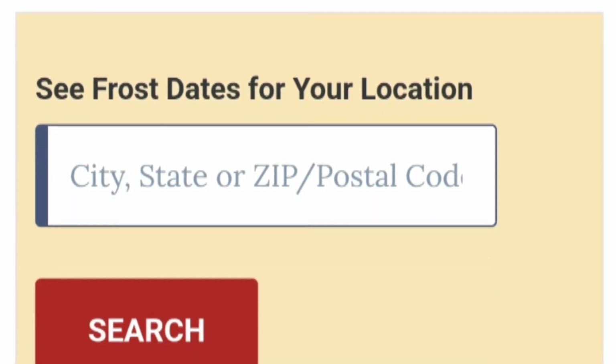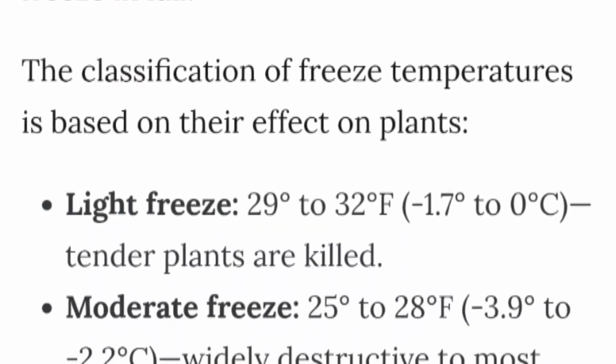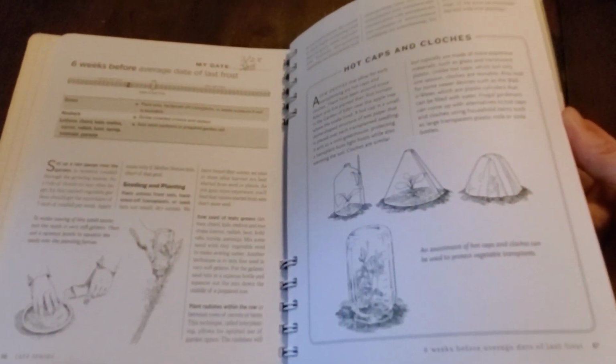So you figure that out by going online and looking up your average last frost date for your area. And then you count the weeks before that and the weeks after that. And it goes through a lot of what you should be starting seed-wise indoors, what you should be direct planting at what times. So I do find this helpful. It does have quite a number of tips. So it's a great gardening book and a great way to start a garden journal so you can figure out what grows best in your area, at what time to start things, and all that.